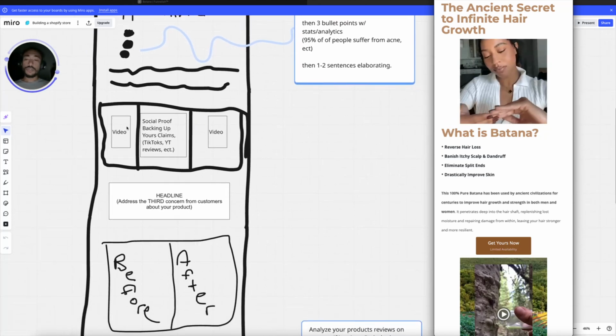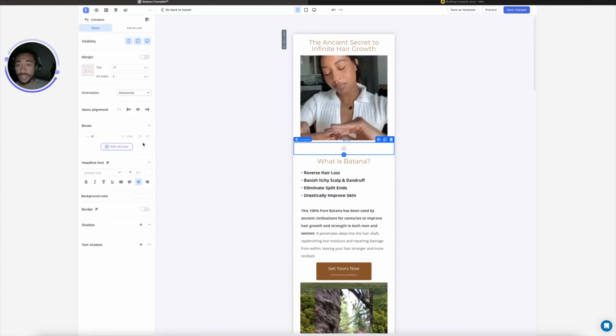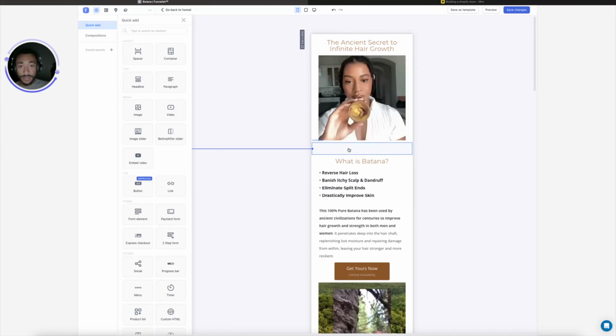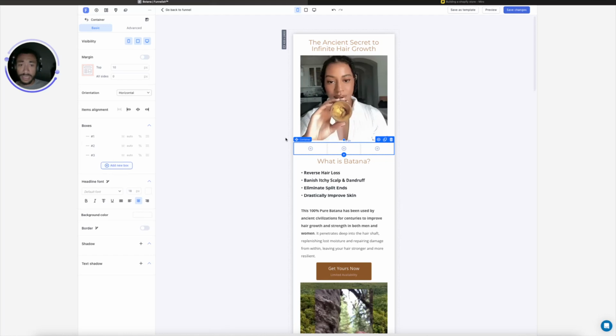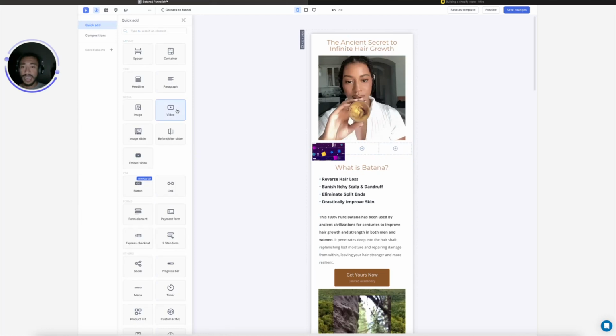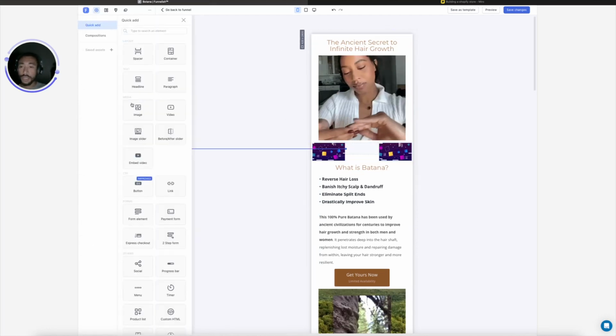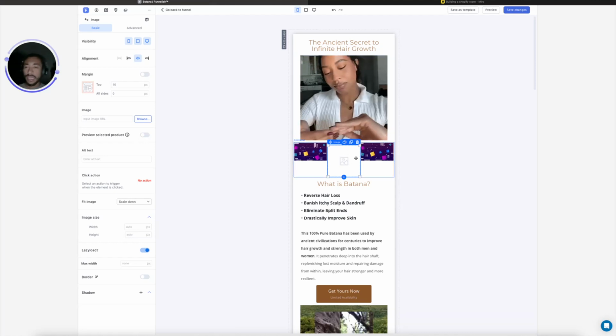Scrolling down, I showed you guys how to do the 3 setup. If not, we'll go back real quick and I'll show you how to do that setup really fast. So I want to click add container. Now, as you can see, I have the container here. I want to go to add box and then add another box. Now I can click inside one of those boxes and add a video, and here I want a GIF image, so I do image. Or right here I can do an image slider. I can do a bunch of stuff.